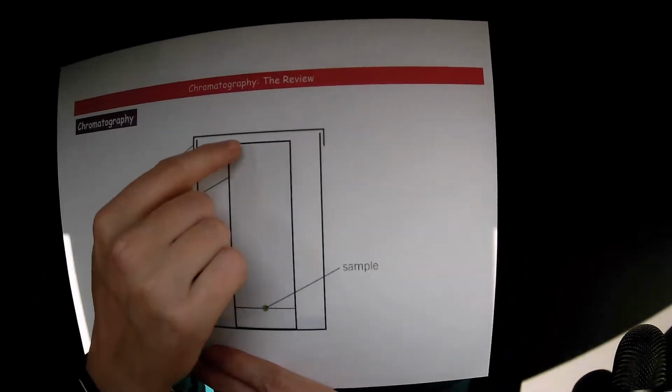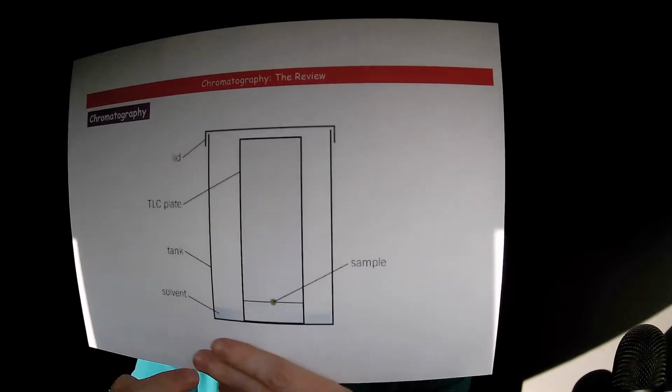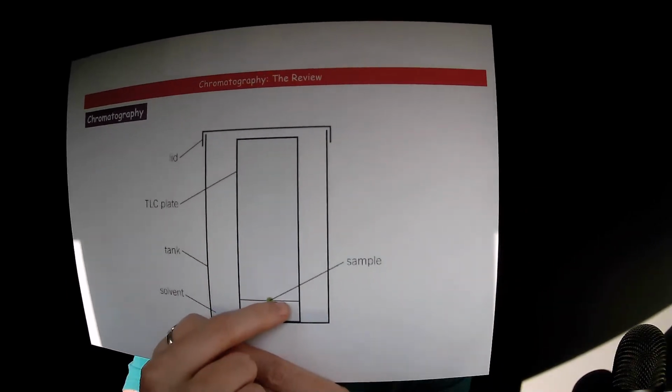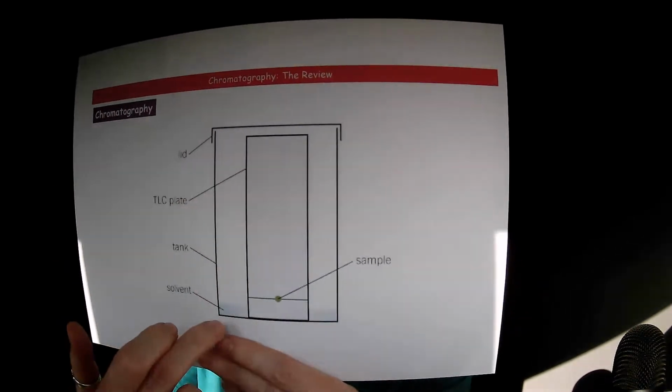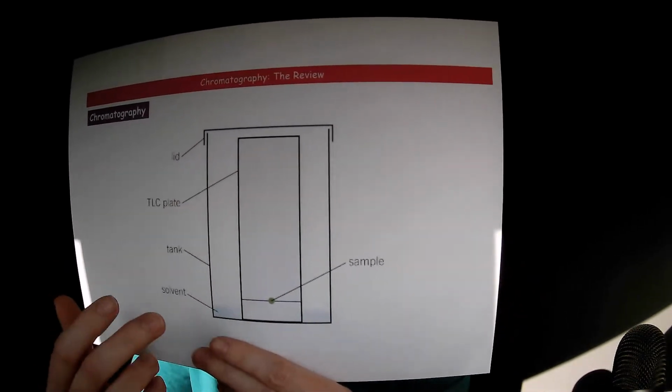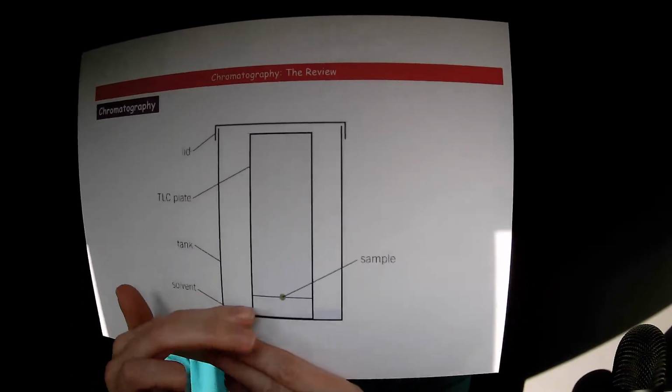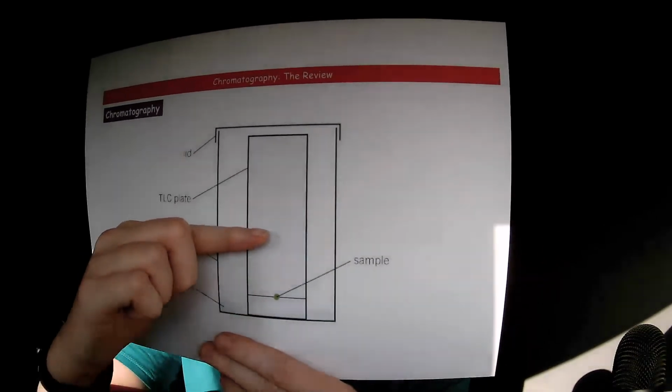So what we've got is our plate or our bit of filter paper here. We then have our little pencil line, and we've got our little spot of our sample. We place it into a beaker or some kind of receptacle that holds a solvent, and then we wait as that solvent moves up the paper or the plate. So when we're doing this, there's a few things we should know. First thing, they can use this phrase called the stationary phase.